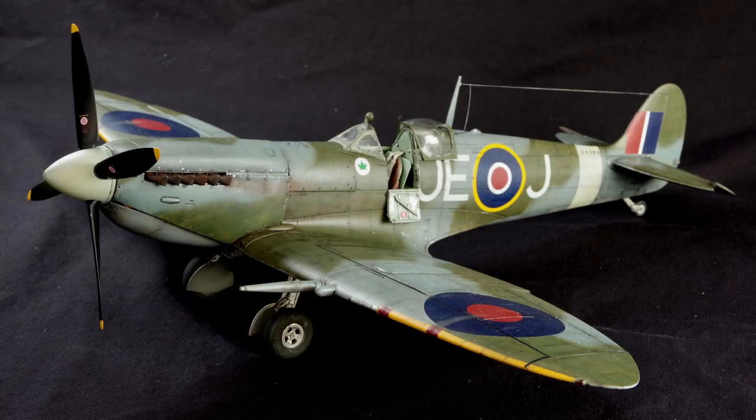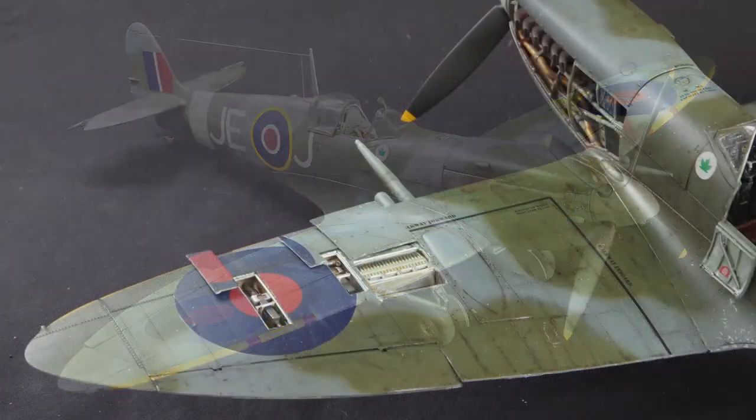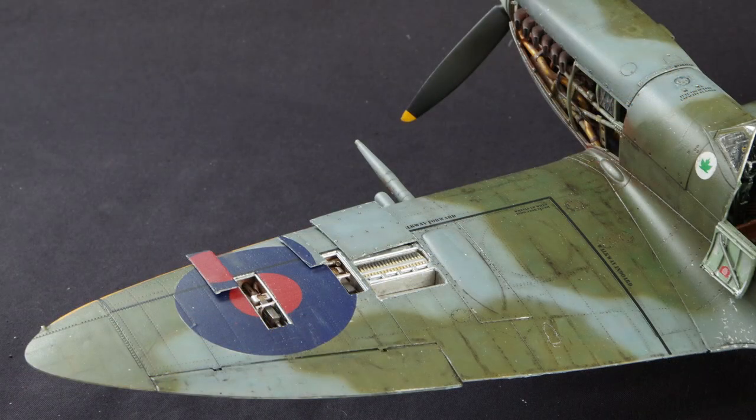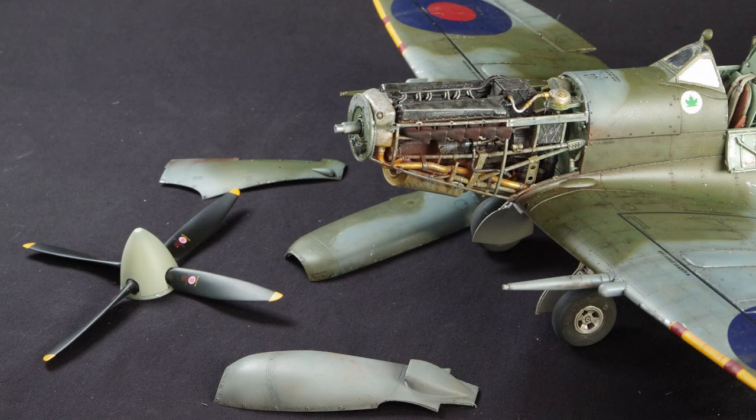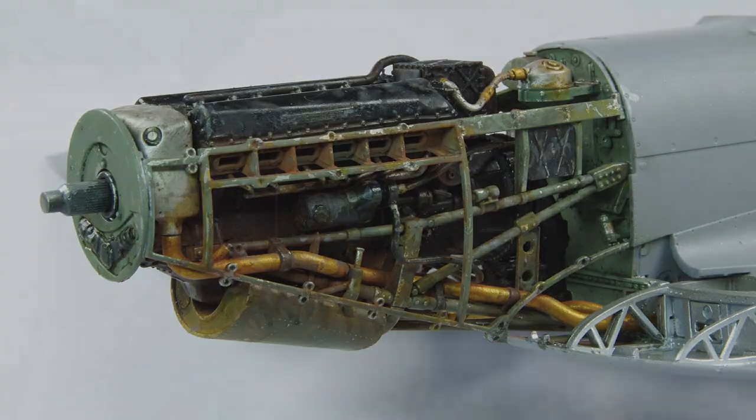Importantly, this kit builds a great model straight out of the box, as I've tried to show in these videos, and without aftermarket items, this is going to be a very pleasing model. Having said that, it's a perfect base for super detailing, and you don't really need to even go to the aftermarket items to achieve that. Wire, styrene, and foil in a few places would really be enough.